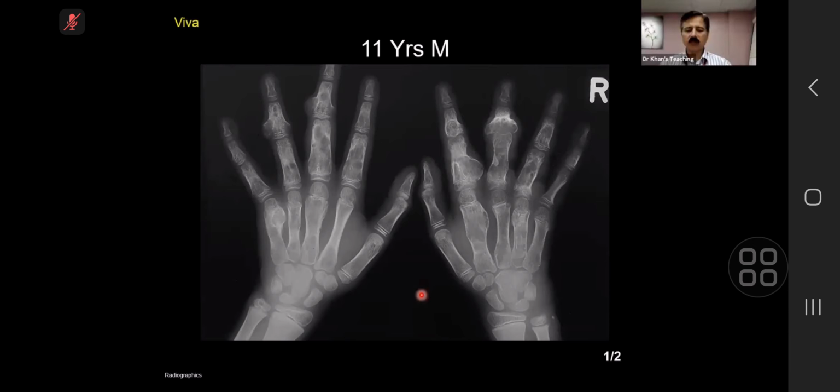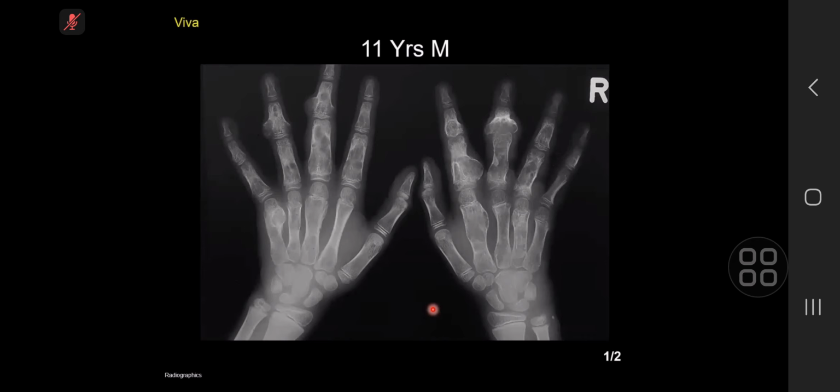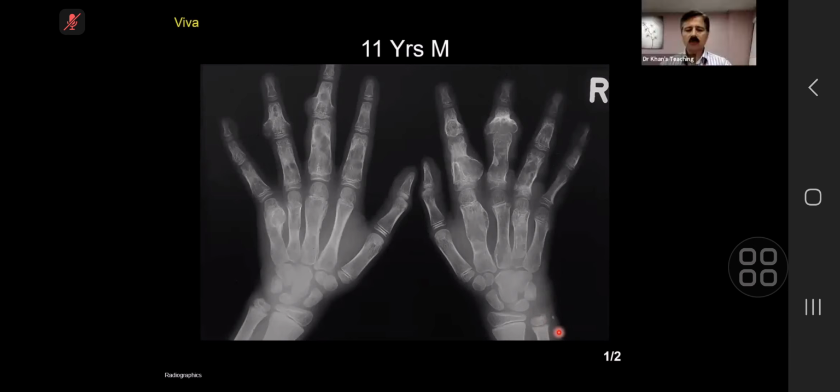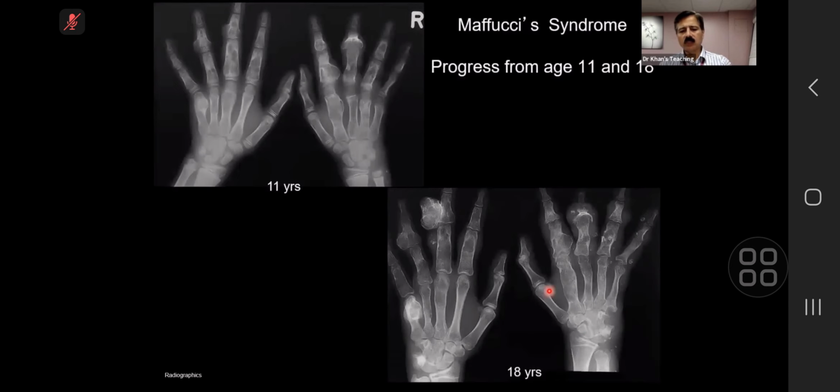Excellent. Do you pick up anything in this case? There is a soft tissue calcification adjacent to the right ulna. Yeah, so this is what we call a phlebolith. And it's a key finding. This phlebolith changes everything. And in the exam, you have to pick that up. This is sort of evidence that there is a hemangioma sitting there, one of the vascular tumors which can happen.